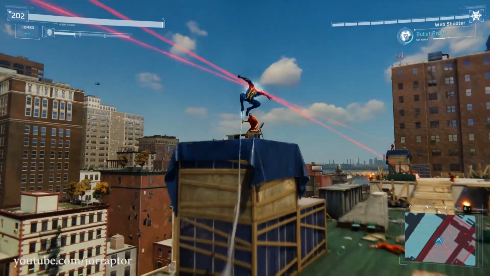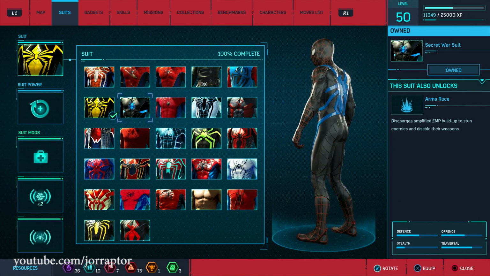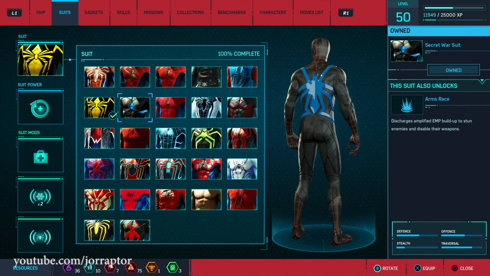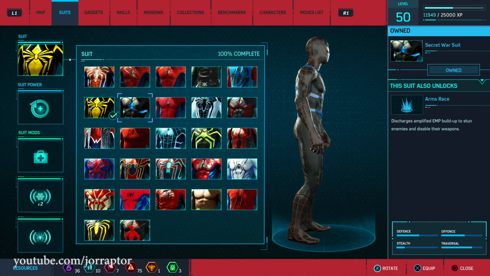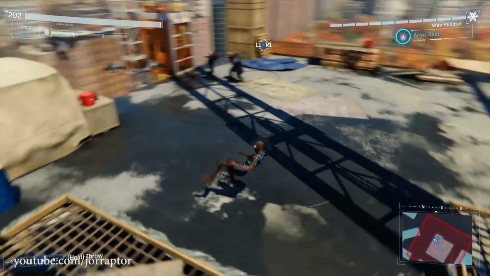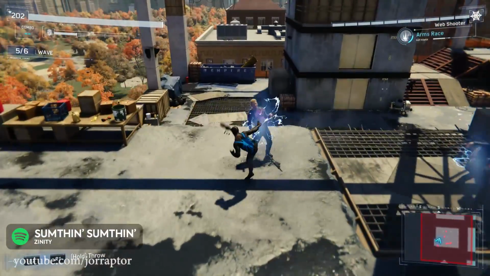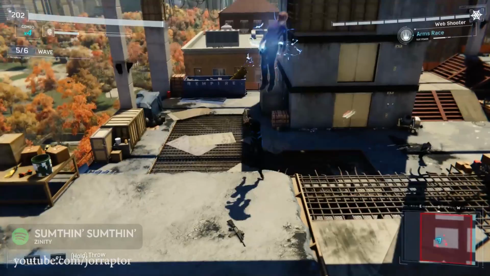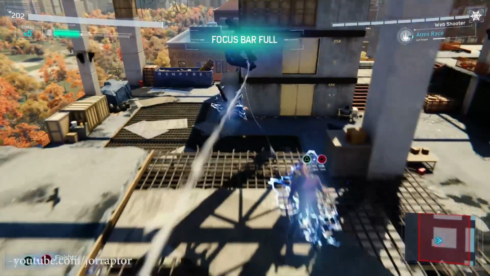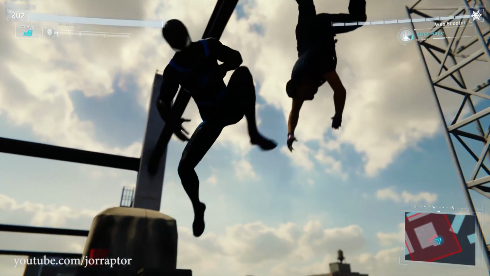On level 7 you unlock the secret war suit, and by the way, when I say unlock, I mean that you still need to craft them from tokens you find in the open world from the different activities. And yeah, the cost varies per suit, and it will be noted when you reach the required level. It has Arms Race as a suit power that disables weapons of the enemies and also stuns them. Not a big fan of the look of this one, by the way. Just don't like the color combination.